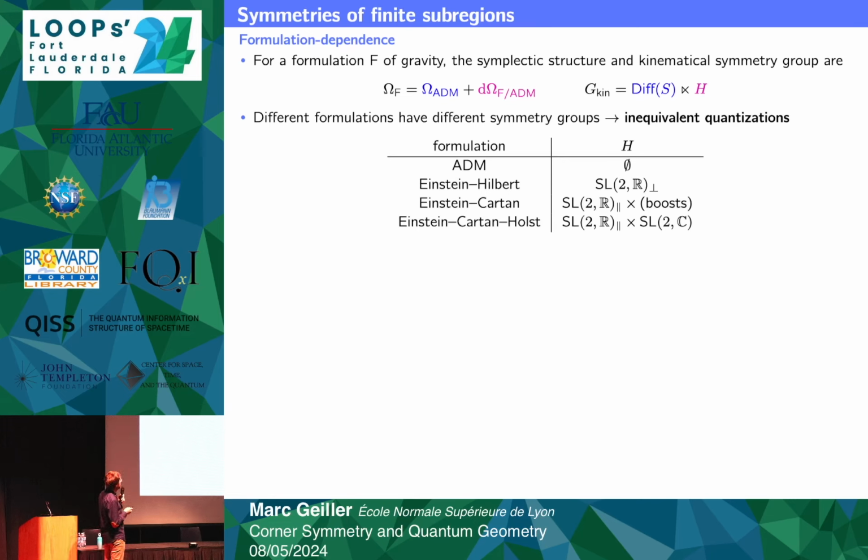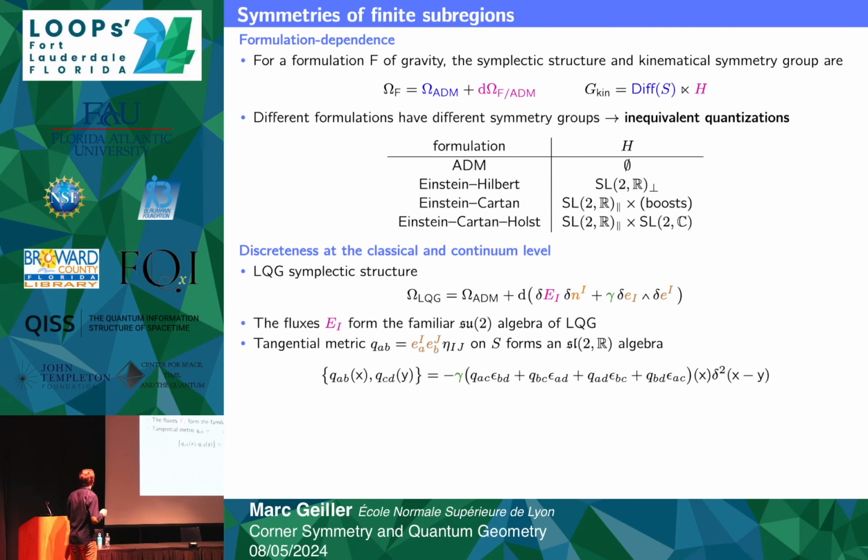In one case, you just have dFs2, and in the other case, you have dFs2 and an SL2R perp, which denotes the boosts in the plane perpendicular to the entangling two sphere. And now for the theory in which we are interested, namely Einstein-Cartan gravity or Einstein-Cartan with the Holst term, you get extra components in this corner symmetry group. Namely, you get tangential SL2R algebra, which will come from the boundary frame. We will get this in a moment. And then you get boosts from the internal Lorentz transformations in Einstein-Cartan and the whole Lorentz group if you use the Holst extension.